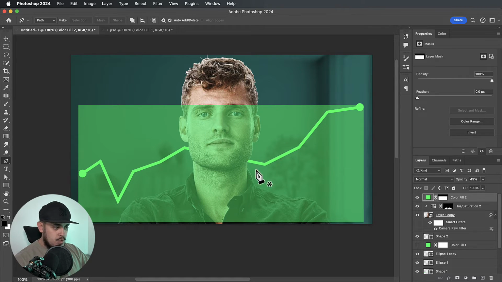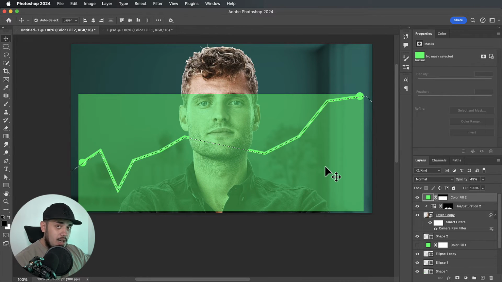So have the pen tool selected, and we are now going to make our selection. With the pen tool selected, we just want to make a selection with a path, not a shape, just a path that goes within the line that we have on screen. So we just follow alongside the line, making sure that we are within the line with each anchor point that we place, like so. And then we're just going to make a complete selection. So join the two anchor points like so, press Command and Enter for the shortcut for selections. And then with the layer mask, we are going to conceal the above portion of the selection.